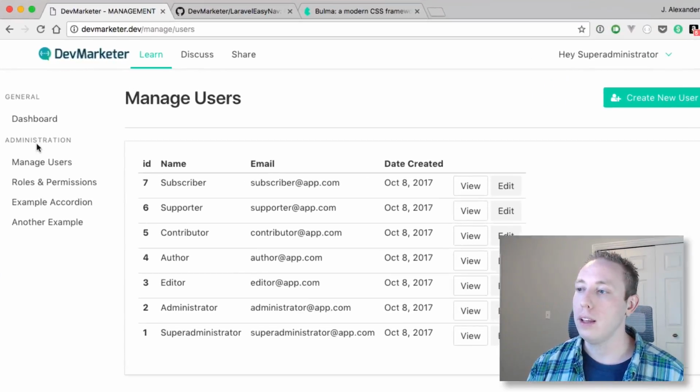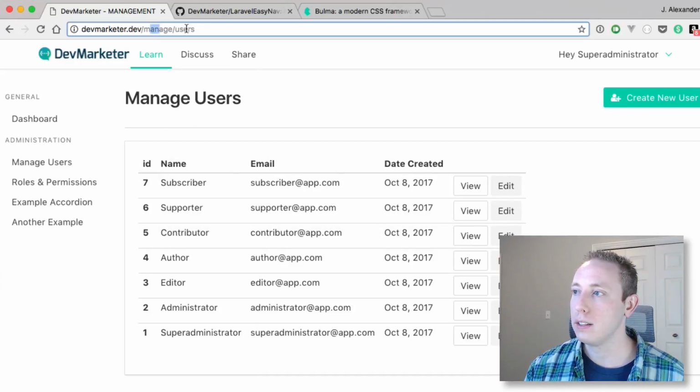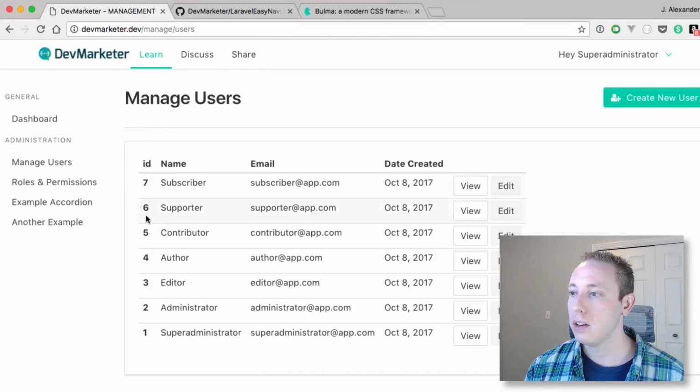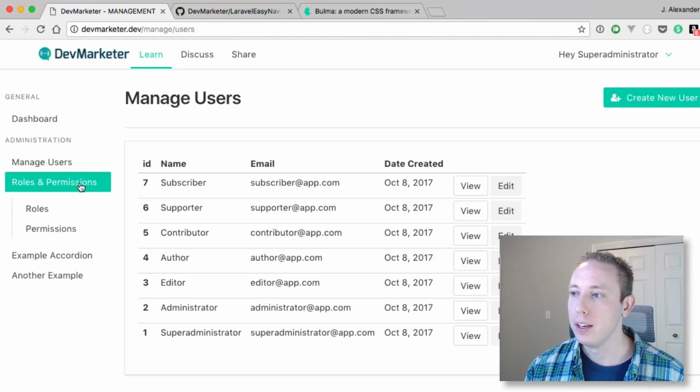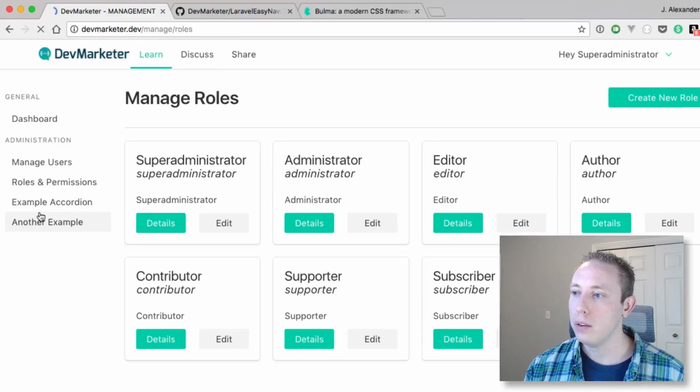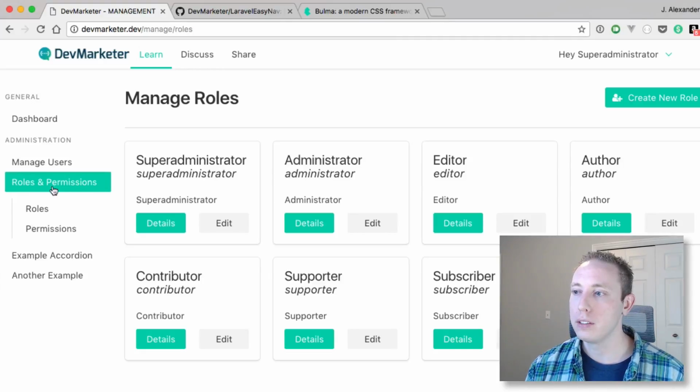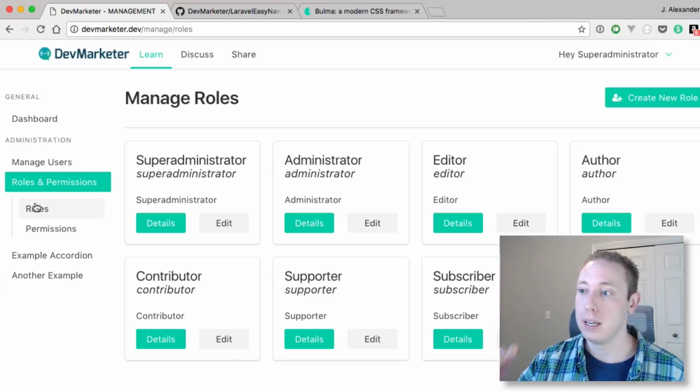So basically, if we click on Manage Users, it takes us to this page, Manage Users. It's manage/users. And our goal here is we want this to be shown that it's currently active so that the user, when they're on this page, knows they're on that Manage Users page. It's basically going to indicate which page they're on. You can see we got our drop-down working now. If we go to Roles, we're now in the roles page. The goal would be to highlight this roles and permissions to show that we're in it, and we want this option to be open by default.